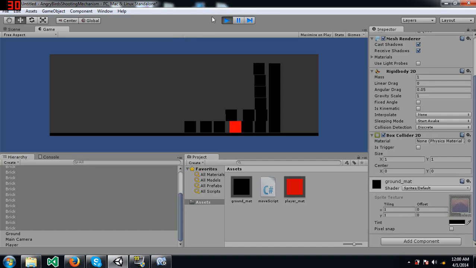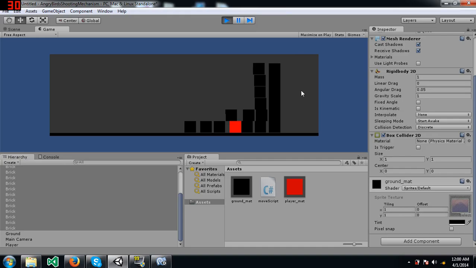We want the player to be shot out in whatever angle we are setting our player in, or this imaginary gun. Just imagine a gun, and we are setting it at a certain angle, and we want our player to be fired in that angle.